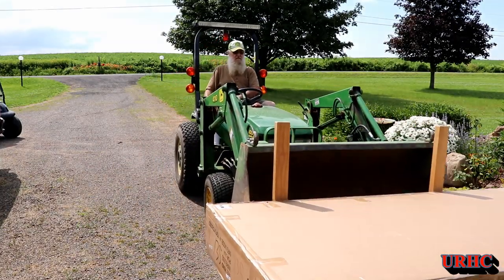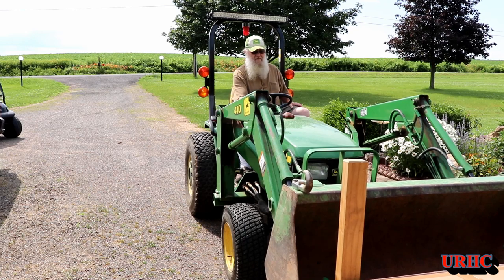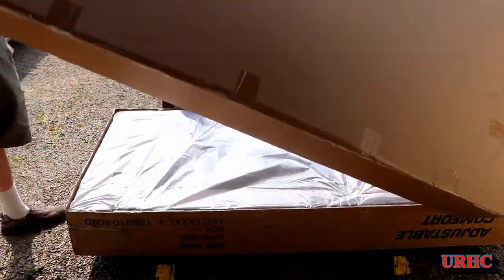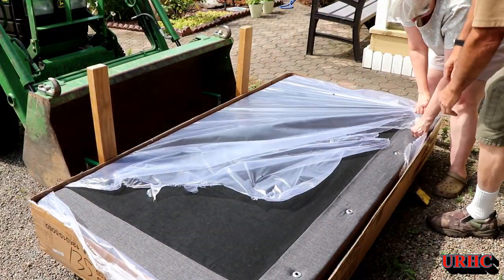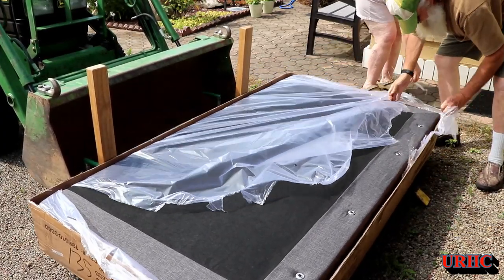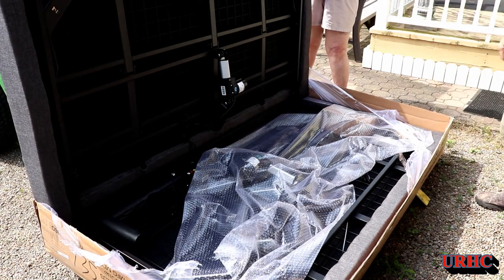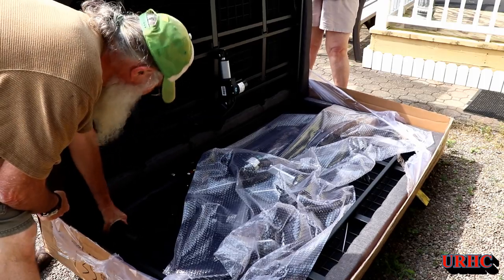The forks on the tractor were very handy for removing heavy stuff like this. I got it over by the house and started opening it up. It was packaged really well — nice heavy-duty cardboard box, clamshell type, with a plastic wrap and big bag around the whole thing. There was a little outgassing when I first opened the bag, but it cleared up quickly. The quality was really great — all the welds were good, it looked sturdily made, and the actuator looked nicely made and heavy-duty.